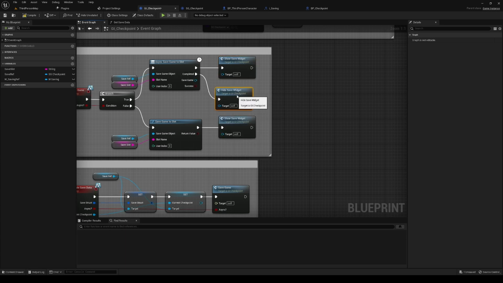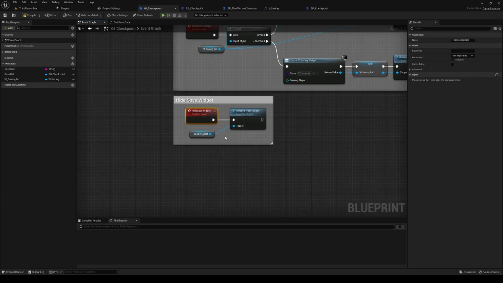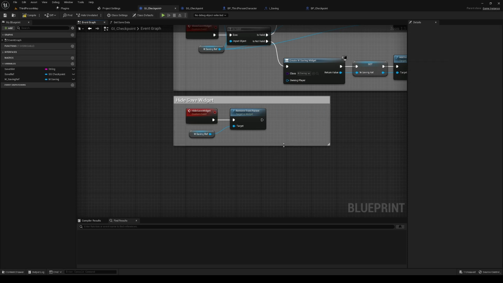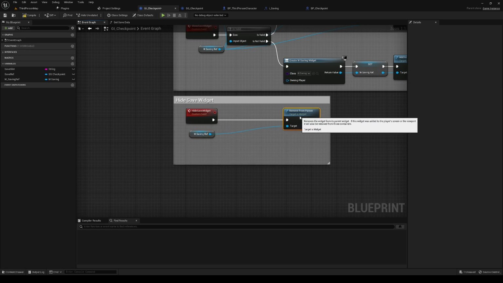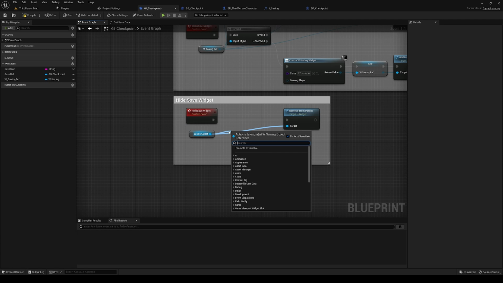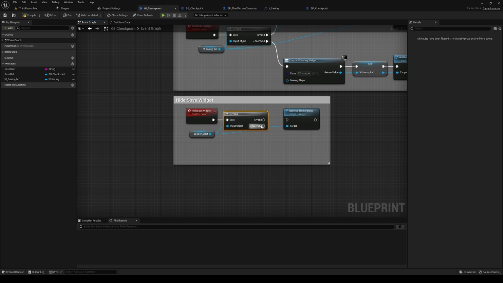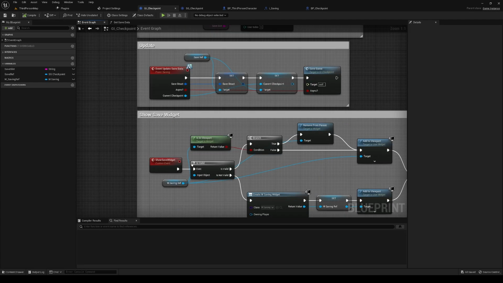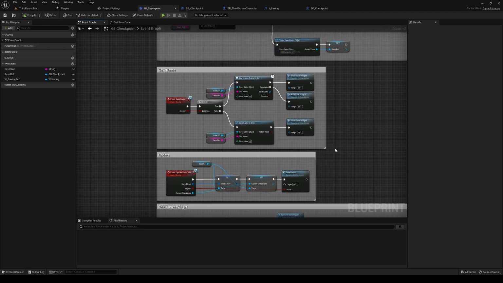Hide save widget. Actually, I just remembered, we're going to need to check to see that this is valid when we remove, because we don't want to try to remove something that already got removed for some reason. So is valid. If it is valid, remove it from parent. Just good practice to avoid errors.